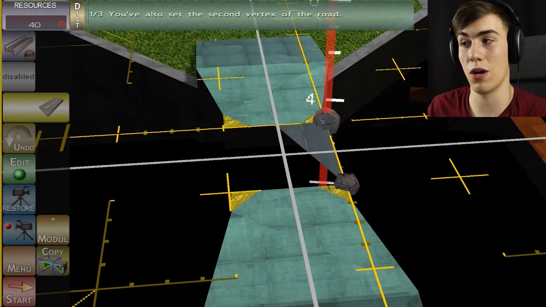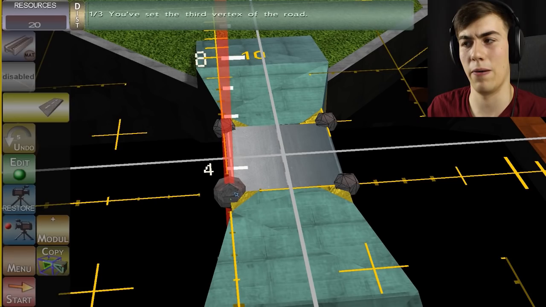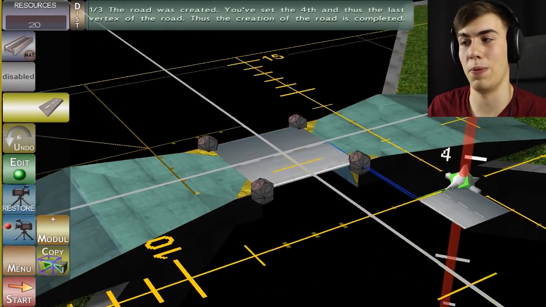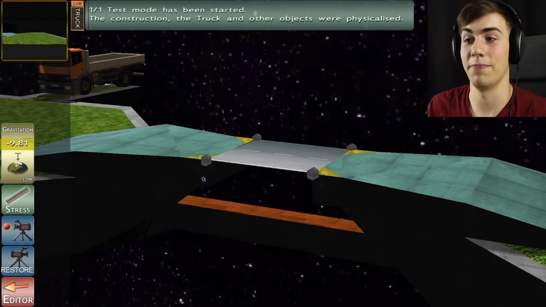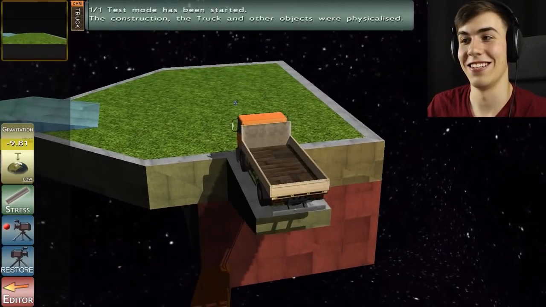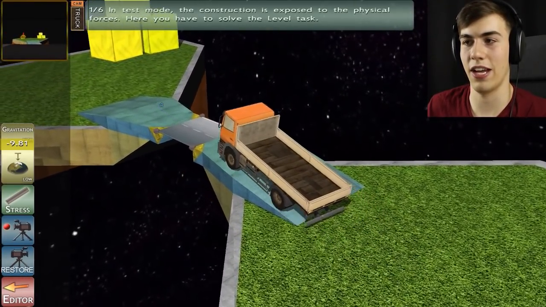Click it once, bring it over, click it again, bring it over again. And is that right? It looks right. And then one more. There. That's a piece of road that's gonna work, I think. Start. Yeah, we're good. We are good. Truck camera, here we go. Drive it across that bridge. Okay, this isn't so bad.